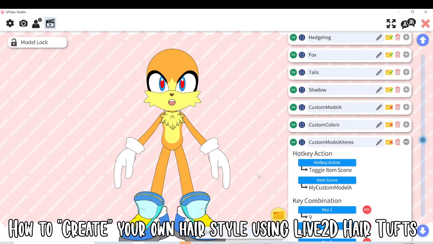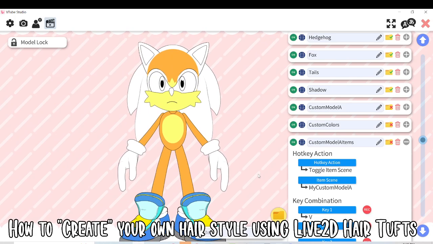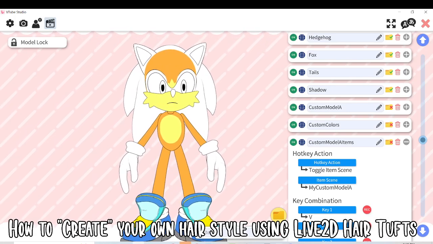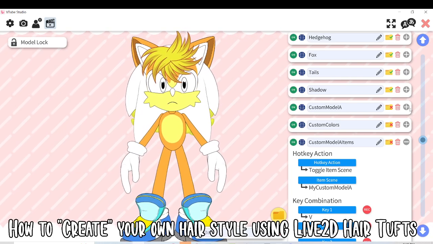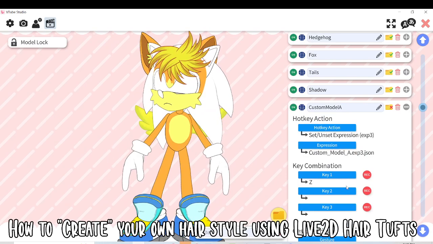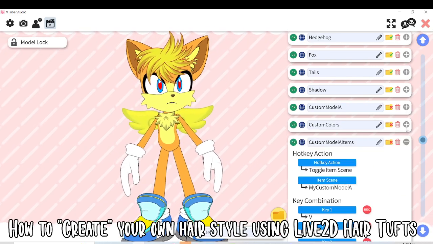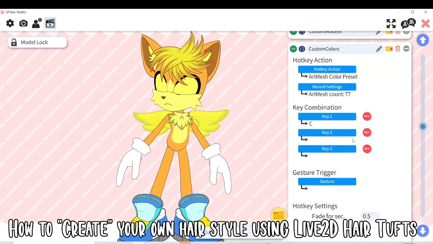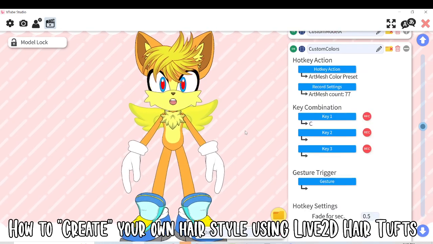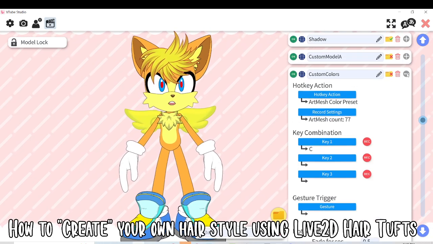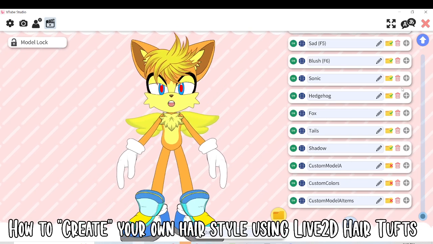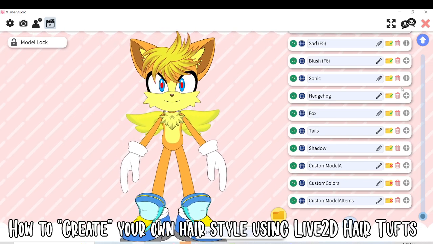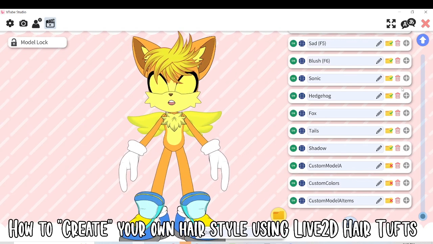Oh, look, they're gone. I loaded my model and he started off as this. How do I fix that? Well, I've saved all of my items to hotkey V. Cool. I've saved my model to hotkey Z. Cool. I've saved my colors to hotkey C. Cool. All of that work I put in has been saved to different shortcuts that I can just reload. I haven't lost any of my work. I don't have to spend hours setting it up again. Everything is perfect. The world is amazing.